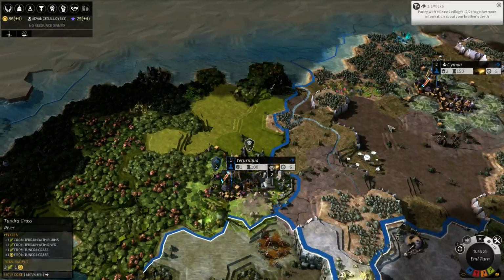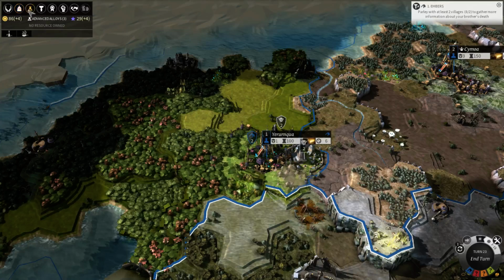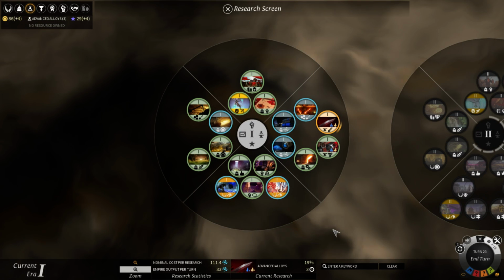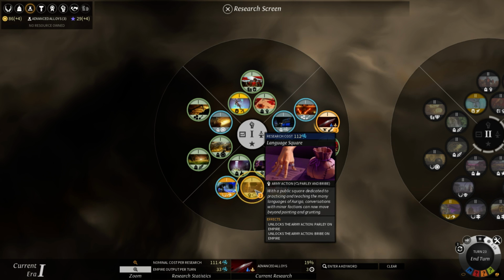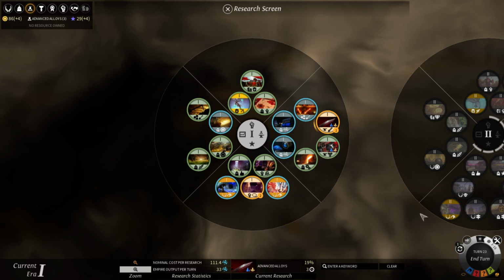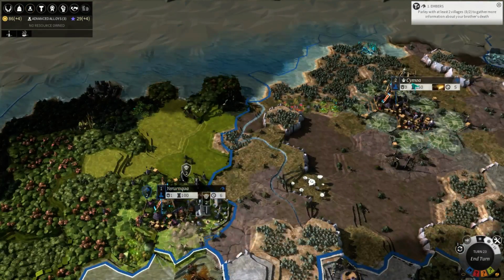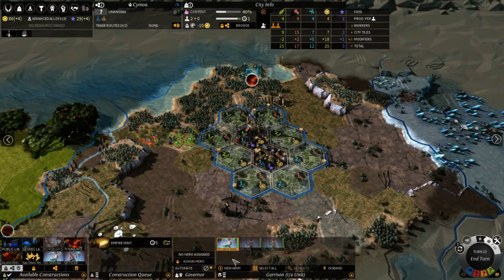Did a quick look up at the big question about the parlay, and it turns out we need a technology, and of course I forgot that. The Endless series, Endless Space, was very much the same way, in that you need to unlock technologies to take certain diplomatic actions. So we're going to go ahead and pick that up right away. The language square will allow our armies to parlay and bribe, which is what we're going to try to look into. To hopefully bring these cities onto our side, or at the very least to complete our quest.